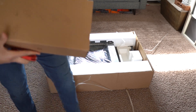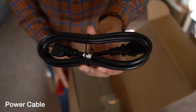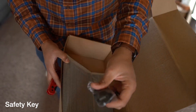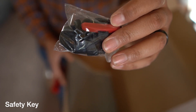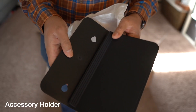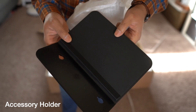In the accessory box, you get a bunch of manuals, your power cable, and your Allen wrench and tools to actually set up the unit. You get that awesome emergency stop feature that you can attach to your hip — if you were to trip or fumble, it pulls out of the top of the bar and allows the treadmill to stop. You also get a tray that you can connect to the top of the bar to set your iPad, iPhone, or whatever on it.